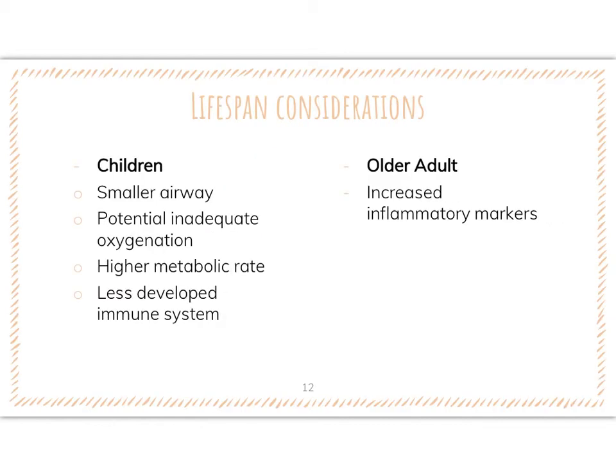When we look at lifespan considerations, you guys need to just go ahead and review in your text on page 680. It goes through different challenges when we deal with children and adolescents. We've talked about children from the standpoint of having smaller airways and a larger tongue, and so for instance that's important if we would have a child that would enter into anaphylaxis. We've also talked about how a child would potentially suffer inadequate oxygenation quicker and could get into trouble sooner, and that children have a higher metabolic rate and a less developed or immature immune system.